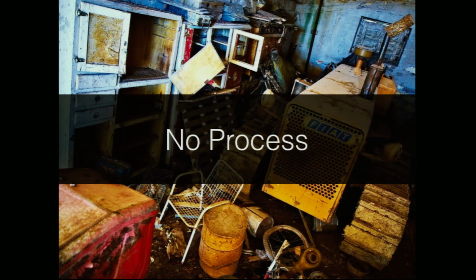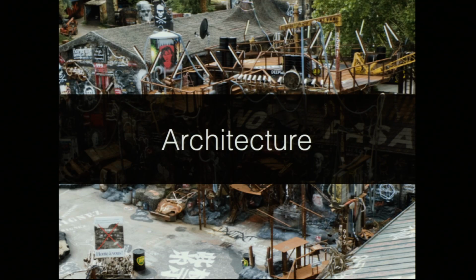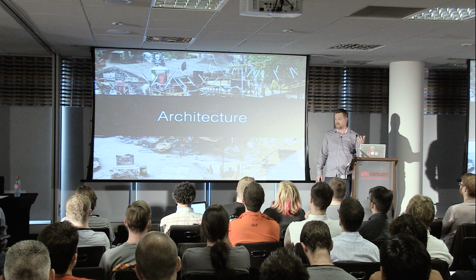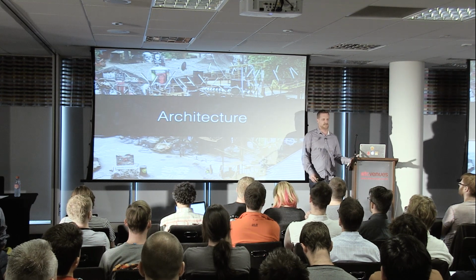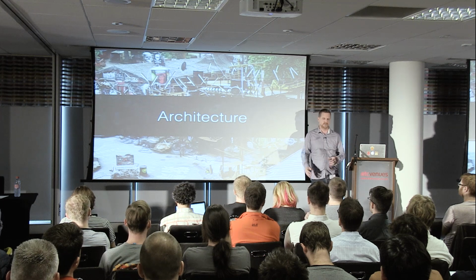So back in the beginning, we had no process. Everything was essentially ad hoc. I developed the applications, and my brother worked on developing Chef recipes so that we could deploy this stuff. And that's how it went. And in terms of architecture, it was fairly random as well. We had a few VPSs on different networks because we were running DNS, and we wanted some different networks involved so we wouldn't be taken down if one network went out.